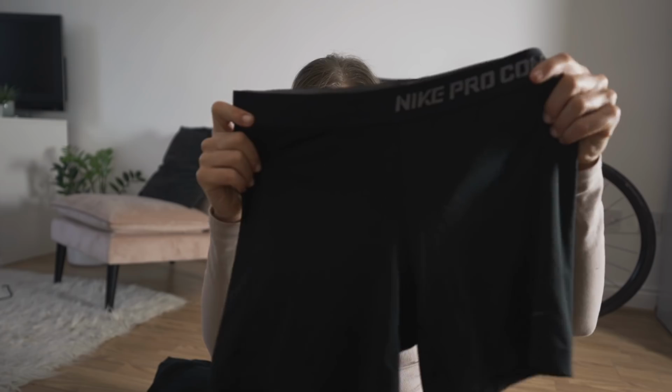I took a pair of shorts. My friend Carly gave me these shorts about 4 years ago, and they are still going strong, so I took them to sleep in. Oh, I also took a t-shirt, which isn't here, it's still drying, so I've washed everything when I got back. Just a plain black, it was a Strava t-shirt actually, just to wear at night. Also, that doubled up on one of the mornings when it was really cold. I put that under my jacket just to try and give me a little bit of extra warmth.